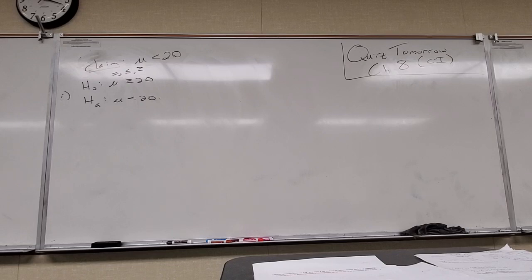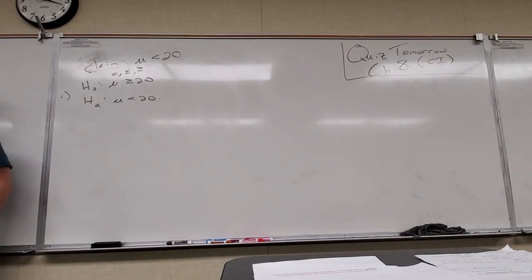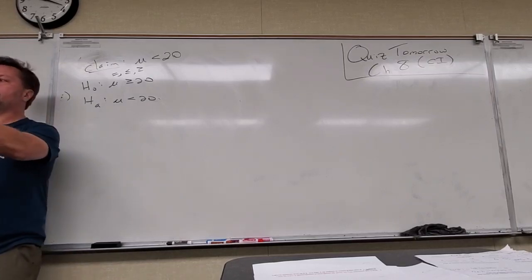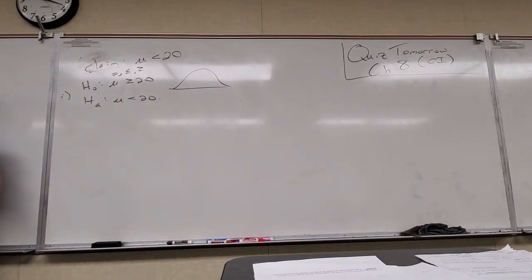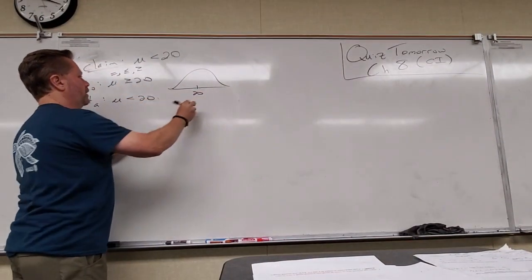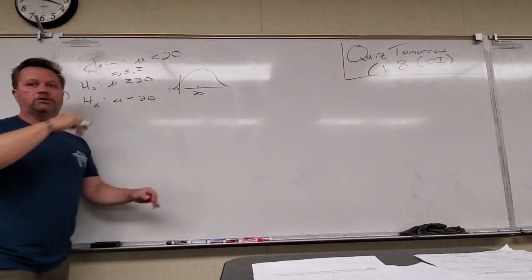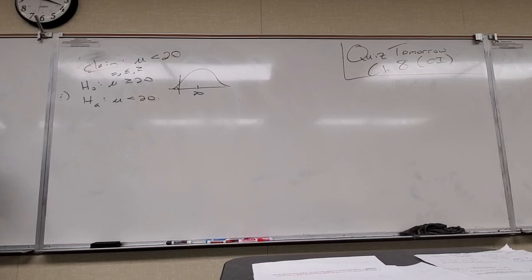So in this case, will this be a one-tail test or a two-tail test? Where do we want our sample to show up? To show evidence for this. To the left. So here's 20. We think it's less than 20, so there's only one side that would show evidence. So that would be a one-tail test. Eventually, that one-tail thing on the t-score chart will become important for this kind of problem. Now it makes more sense why that t-score chart has a one-tail and a two-tail. This is a one-tail test.